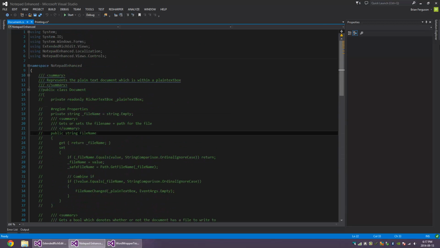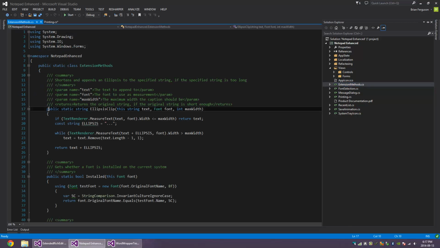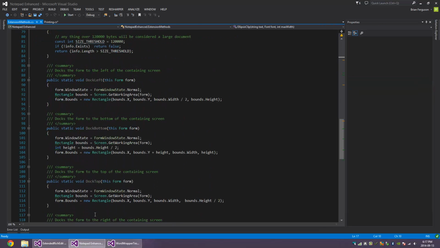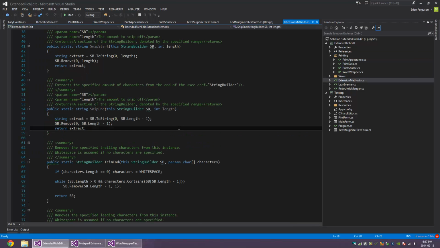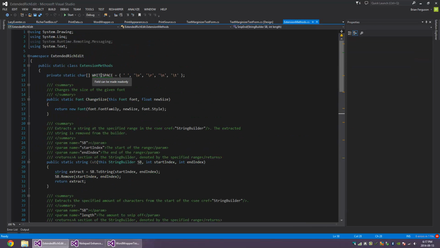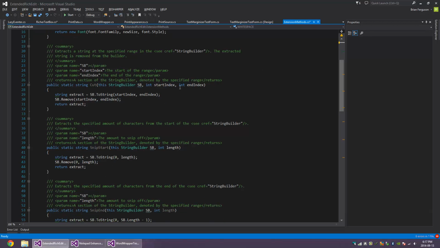Okay, so there's an empty document class. I can get rid of this. Oh yeah, and I've provided some extension methods for the string builder, because the string builder is pretty cool. You can work on it directly and efficiently, but it's lacking some methods.